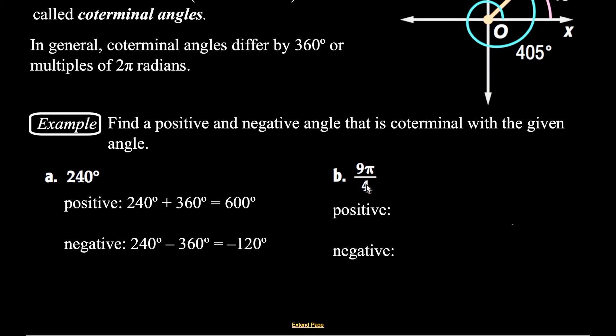In radians, I have 9π over 4. So a positive angle, I can just add 2π to that. And 2π, we need to have this in terms of fourths, right? So that would be 8π over 4. And 8π plus 9π is 17π over 4. So getting a common denominator here before we add that together. So it gives us 17π over 4. A negative angle here. This one's a little bit confusing. If I subtract 8π over 4, if I just subtracted 2π, I would end up with a positive π over 4. And that's not a negative angle, so I need to multiply by 2 again. So that's why I have 4π. So again, if we use this as fourths, that's really 16π over 4. So we have 9π minus 16π over 4, which gives us a negative 7π over 4.